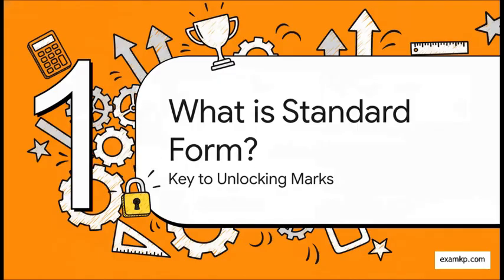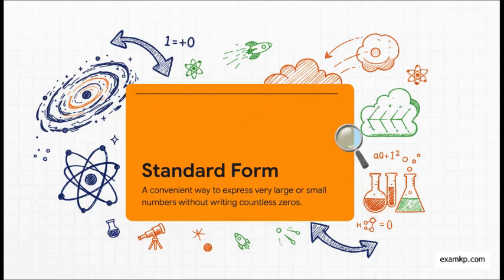What exactly is standard form? And more importantly, why is it such a game changer for grabbing those easy marks in your exams? I want you to think of it like a shorthand or a secret code for really, really long numbers. Instead of writing out a massive string of zeros, standard form lets you write them in a way that's much shorter and way easier to handle. It's especially useful in subjects like physics and chemistry, where you're dealing with huge numbers all the time.